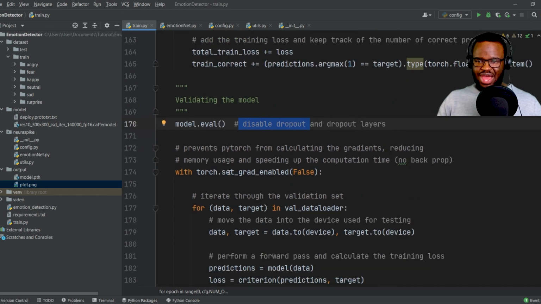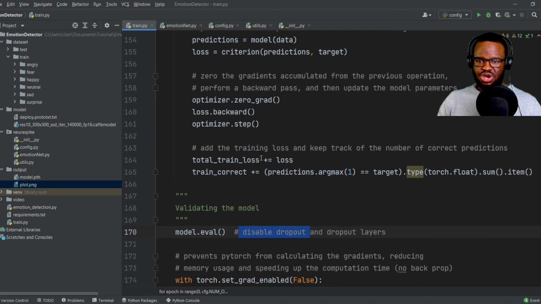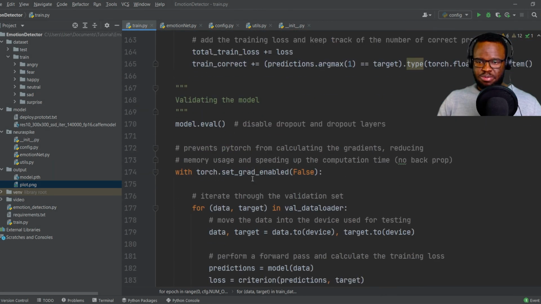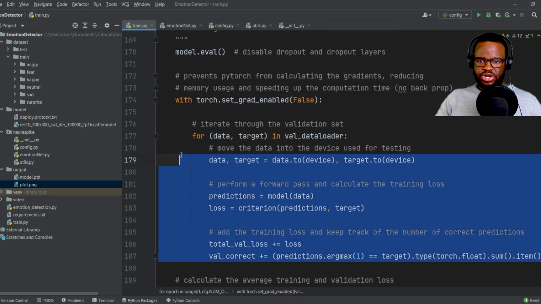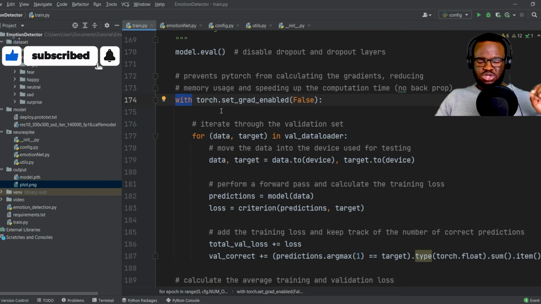The same thing happens when validating our model, it's quite similar to what we've seen while training our model, except with a few changes. We just wrap this whole operation within this with statement, which automatically turns off PyTorch autograd.